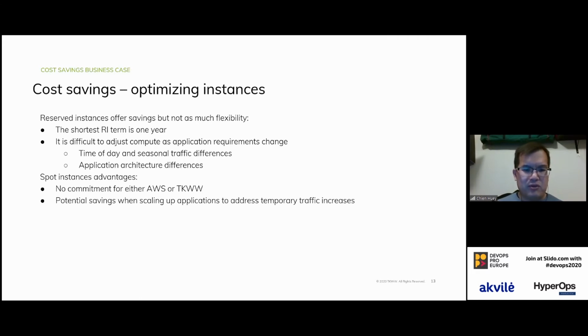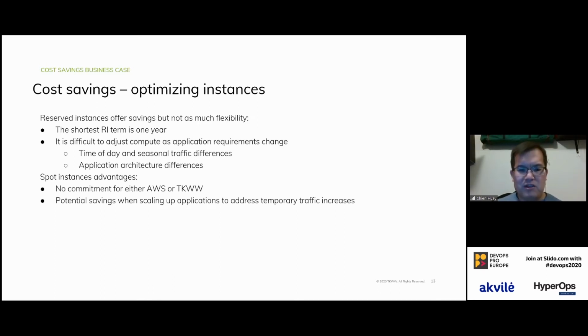So between those two things, and for our load, based on time of day, it tends to go up as the day goes on, peaking in the evenings and at night. And then seasonally, our traffic tends to go up around the end of the year and the beginning of the year. Well, how do you manage that? If you have a reserved instance that you're committed to using, you're going to have that no matter what. Now, potentially you could say, all right, I'm going to have a base level of RIs, and then anything else is going to be on demand. Well, if you do that, you might wipe out all your savings from your reserved instances.